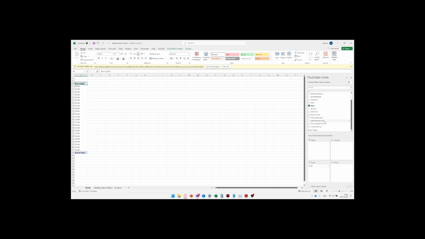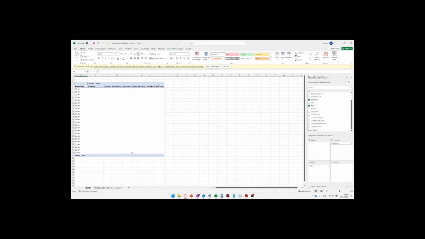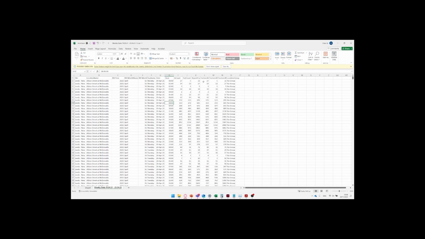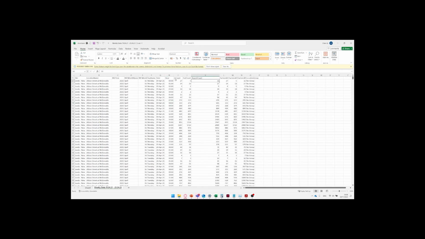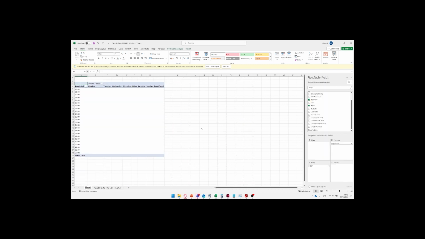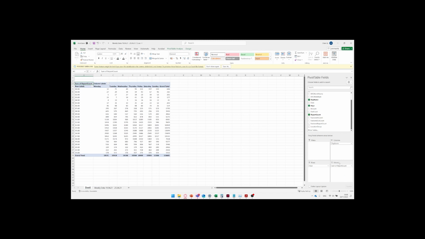So our day name goes into columns, and the actual values we're going to have here is the report count, which is the total number of people. So our report count goes to our values. You can already see it's laid out information here in a way that matches what Flourish is expecting.